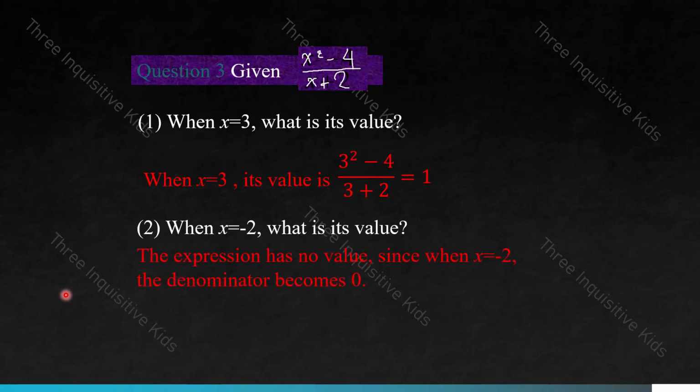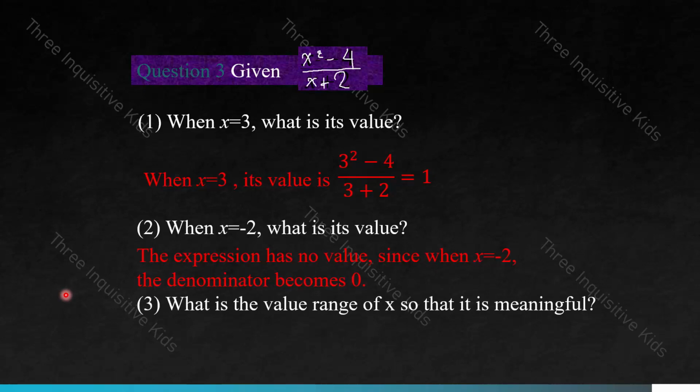When x is equal to negative 2, the expression has no value, since when x is equal to negative 2, it will make the denominator equal 0. And that just means that it has no value, it does not exist, and it is meaningless. What is the value range of x so that the fractional expression here is meaningful? What conditions must x meet so that the fractional expression is meaningful?